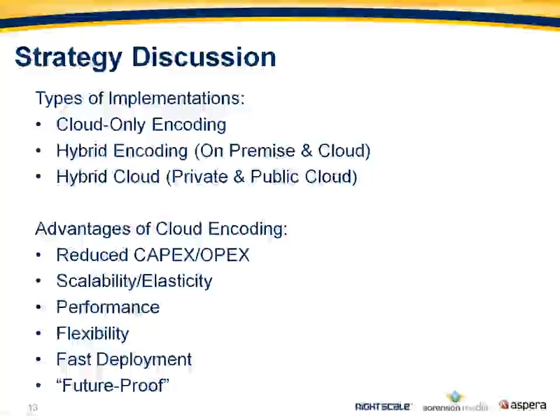And then finally, we're seeing more and more of this hybrid cloud implementation, which is really taking advantage of both private and public cloud. And so if you're using solutions such as cloud.com or Eucalyptus, and you want to have your virtual private cloud, but also, again, take advantage of the public cloud for excess capacity, failover, et cetera, you want an implementation where you can seamlessly handle the encoding jobs from one environment to the next.